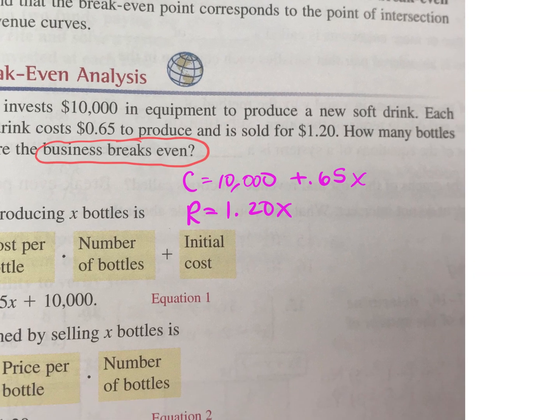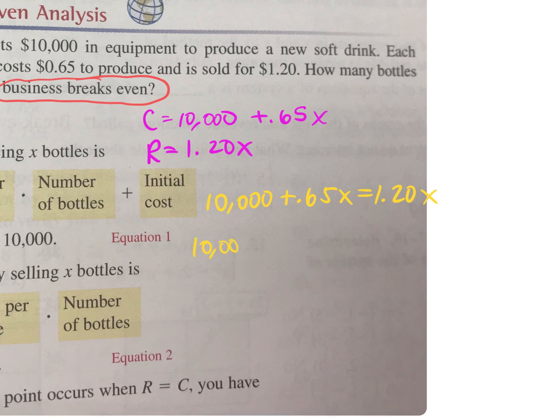So if you were to solve this, it would be 10,000 plus 0.65x equals 1.20x. If you want to get rid of the decimals, what would you multiply the entire equation by? 100. If you wanted to do that, you're more than welcome to, but you don't have to. But in this case, we don't have two different variables. We have two different things that we're talking about. We're talking about cost versus revenue, which is what you're making. So if we're going to solve this, you have 10,000 equals, I have to subtract this 0.65x, right? So what is $1.20 minus 65 cents?